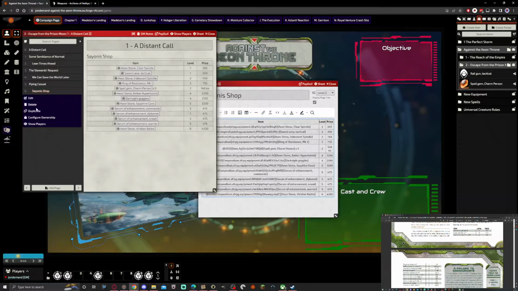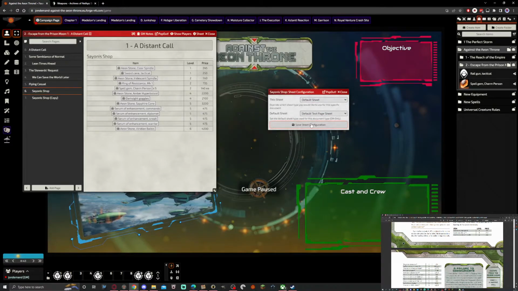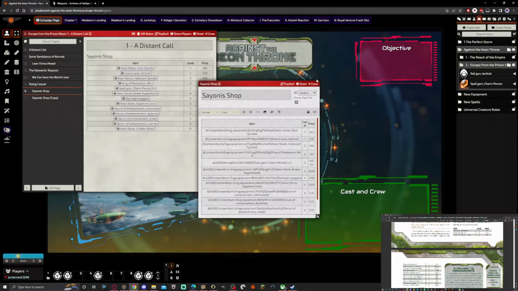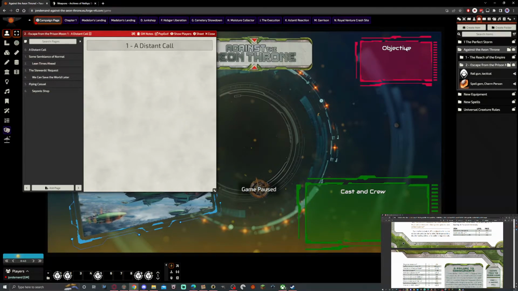We can duplicate this page because I want to test something. So if I now change this sheet back to the default editor, and we save again. Look at that, it stays. So what's really good about this, we can show this to the players.